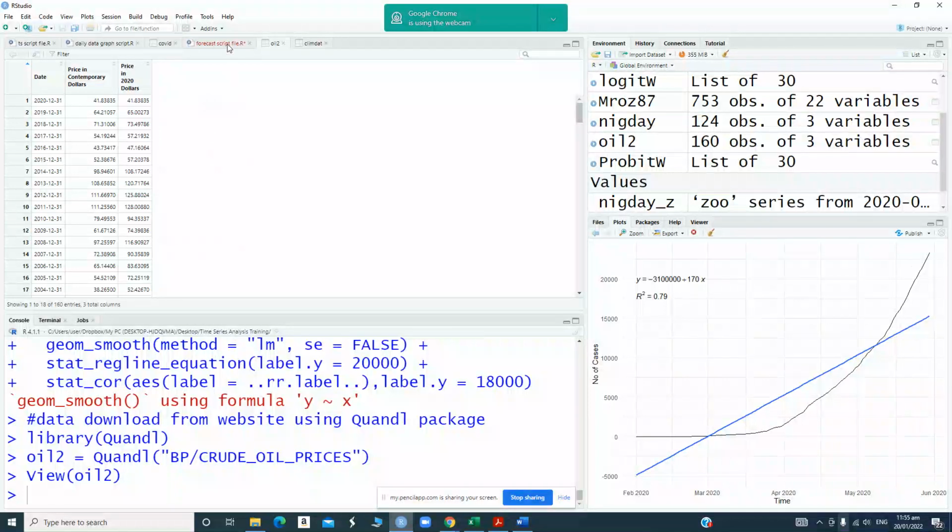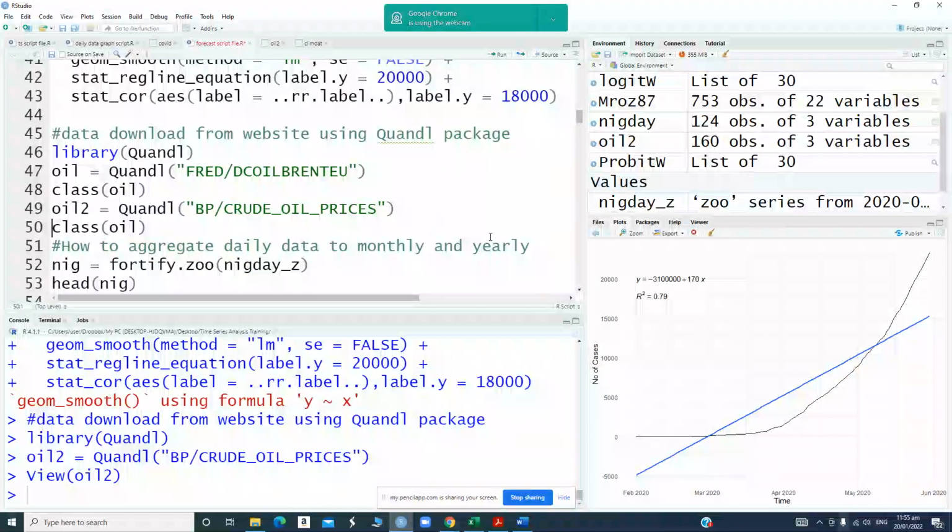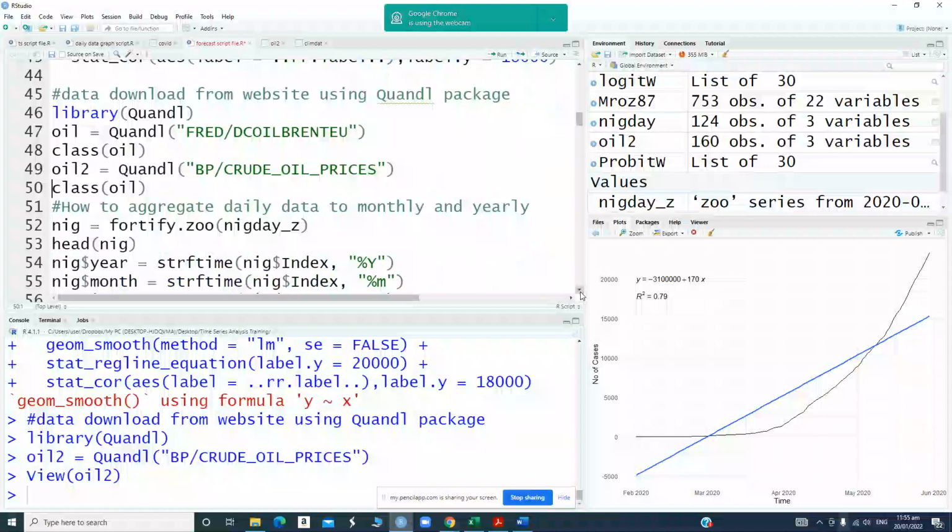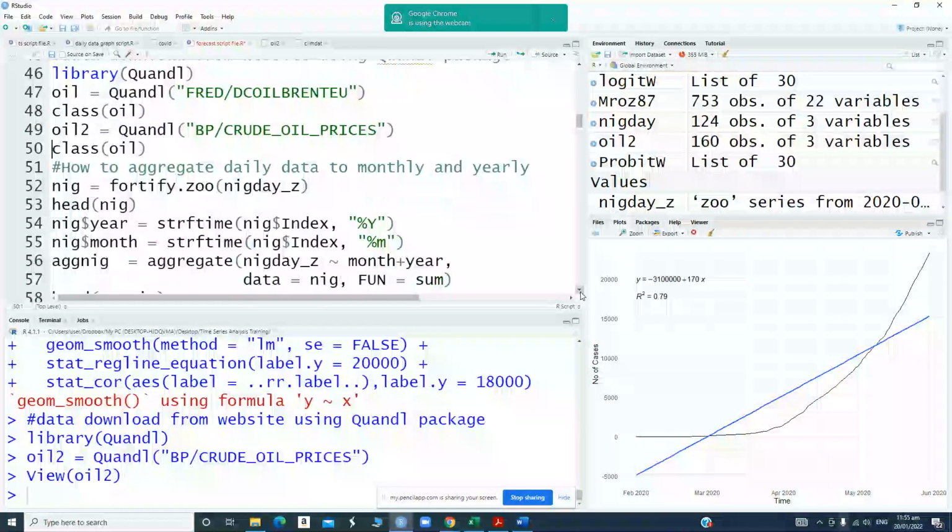Now let's go back to our code. Sometimes we may be interested in aggregating our daily data. For instance, we are dealing with daily COVID data sets.